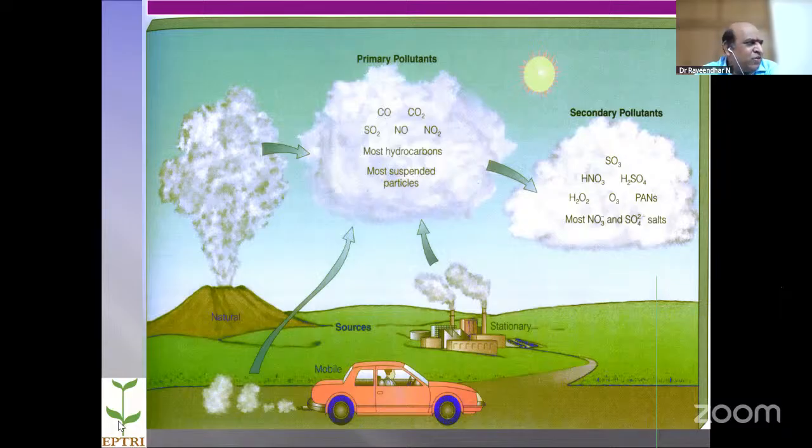The third most important thing: in every house we were using some odor repellents, you know, this Odonil or mothballs, blue color or white color balls. That is the highest air pollution in our houses. These are called dichloro compounds. These compounds will release a lot of hydrocarbons which are causing a lot of health problems.